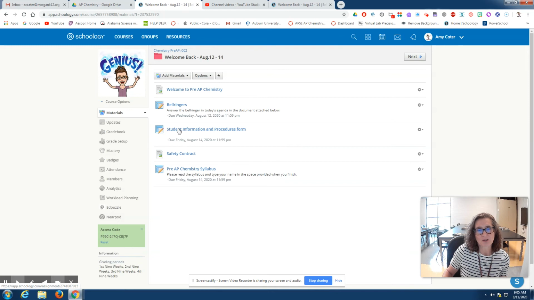The student information procedures form tells me a little bit about y'all and tells you how the class will run. Now, please bear in mind some of these procedures are going to have to change due to COVID-19 restrictions and things like that to try and keep us all safe. So please be aware that there are a few procedures in there that are going to be different, and that'll have to be overwritten by what we as a school are going to do. So bear that in mind. I'll try and get those changed as soon as possible.